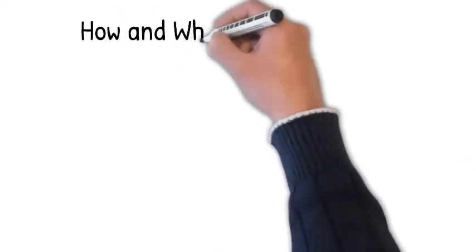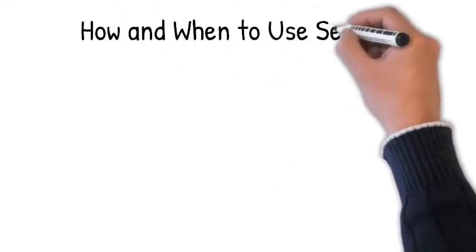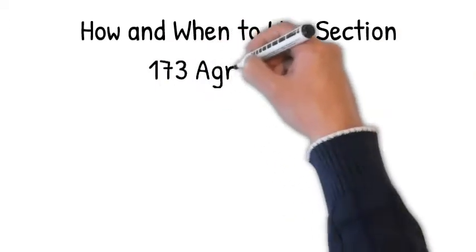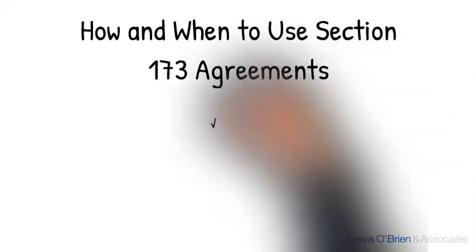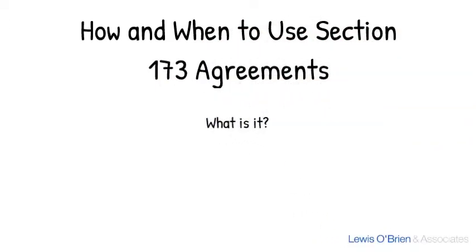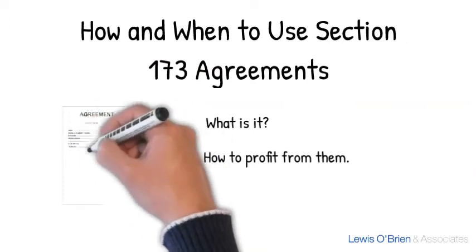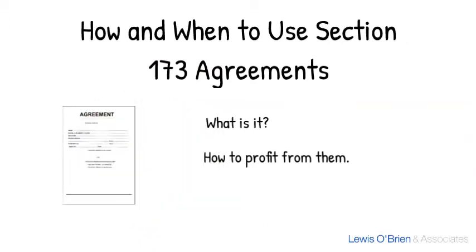In this segment, we're going to explore ways that you might be able to use Section 173 agreements to maximize your profits. The first question, obviously, is what is a Section 173 agreement? But then once we've explored that, let's talk about case studies or instances where you might be able to use one of these Section 173 agreements to your advantage, not simply because council required it.